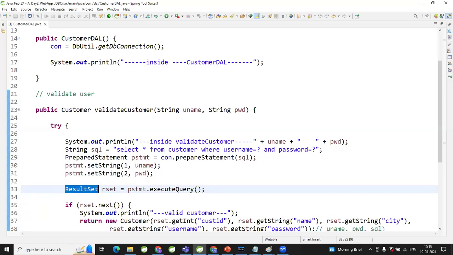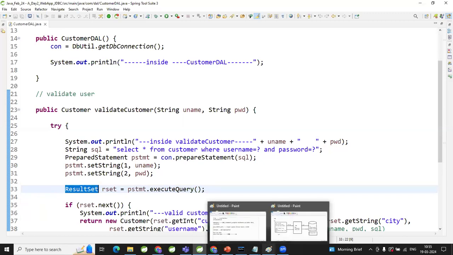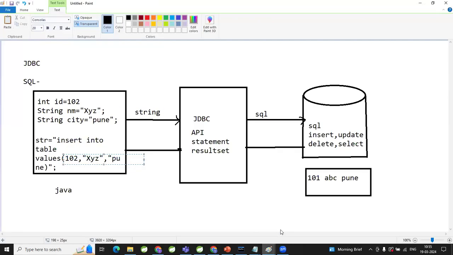So as JDBC is there, then still why do we need Hibernate? Why do we need an ORM? That is the need we are going to discuss first. I hope you are clear, those who are not aware of JDBC. This is in short, because JDBC is already a very big concept we have seen. JDBC acts as a data access technology, where we use a DAL layer, data access layer, for a cleaner separation.